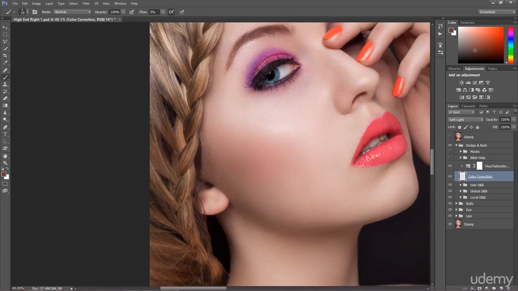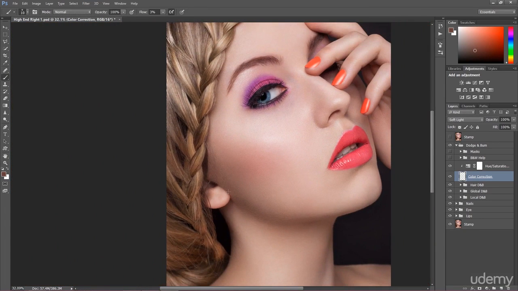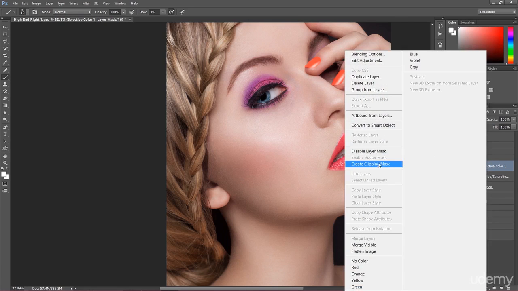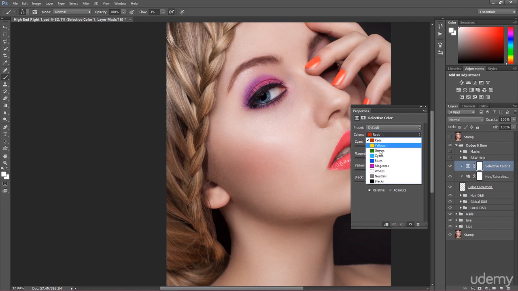In each part of it, and the best tool for it, except hue saturation, would probably be selective color. So I'm going to clip this once again, create clipping mask, and we can try with neutrals. It is catching the color, so we don't want this to be so red.